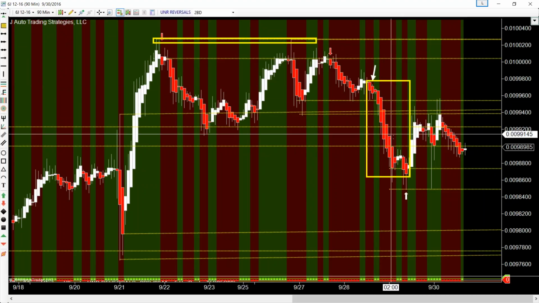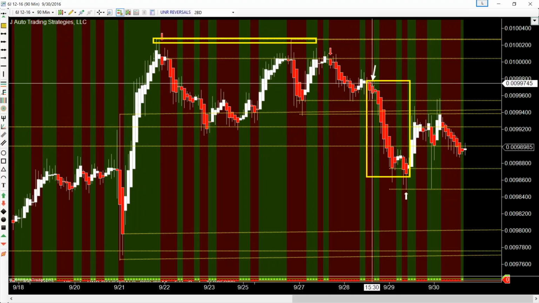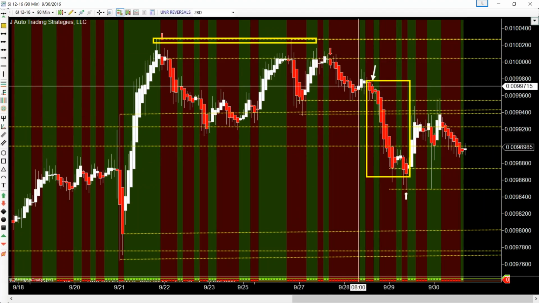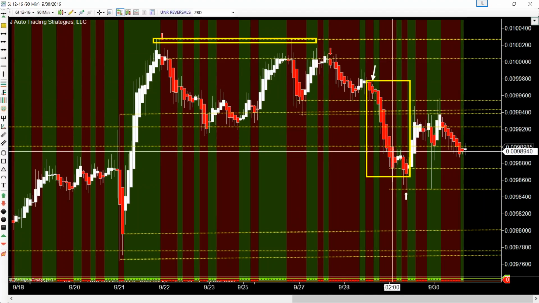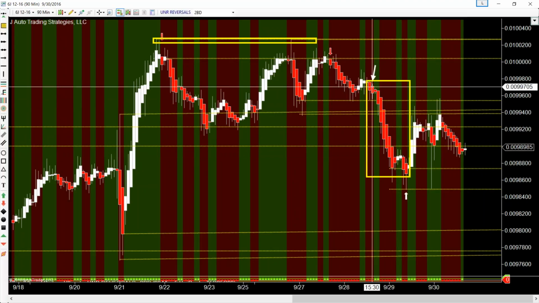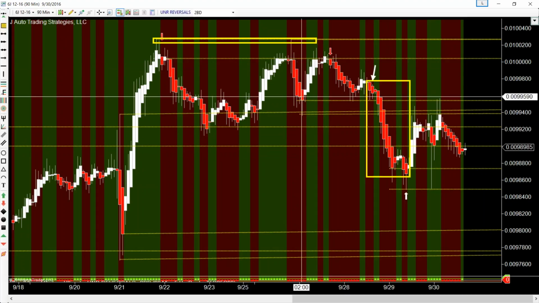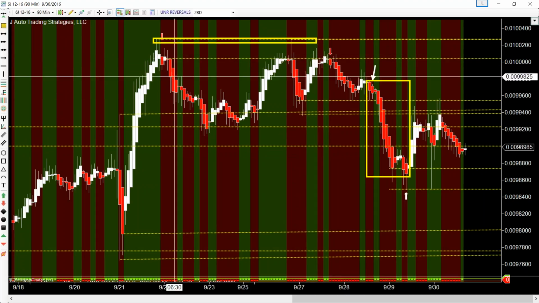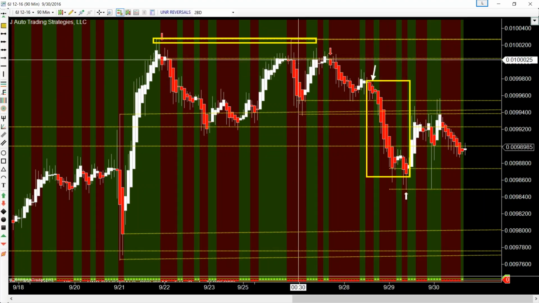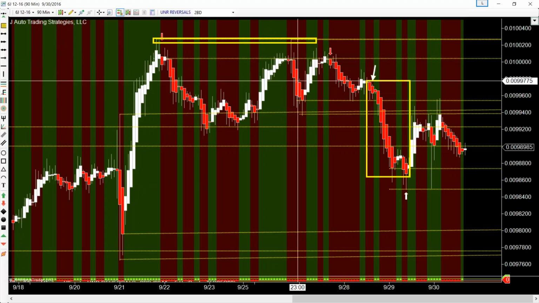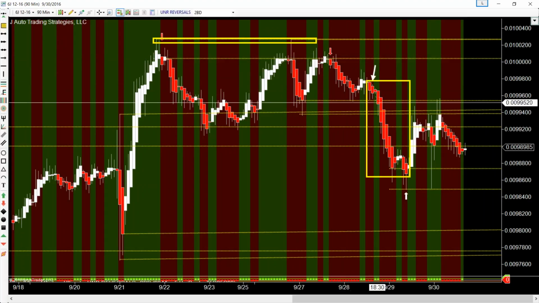But normally I like to wait for my tops to print on my Heikin-Ashi, the bar to close in my direction on the higher time frame, because that shows that there's momentum in the market in my direction. So if I can just have the patience to wait for that first higher time frame candle, and here I would have gotten stopped out, but you get the picture.